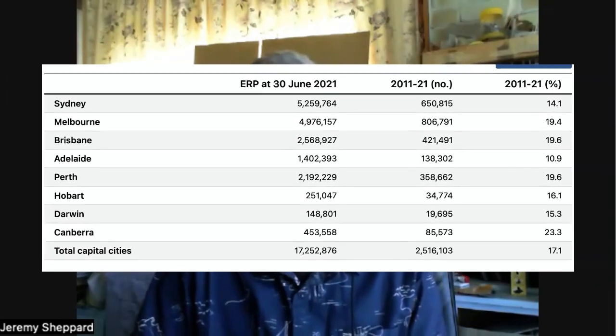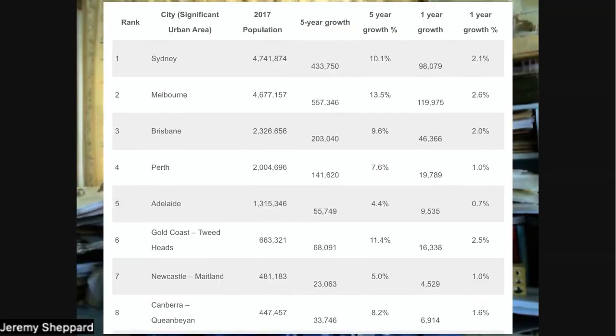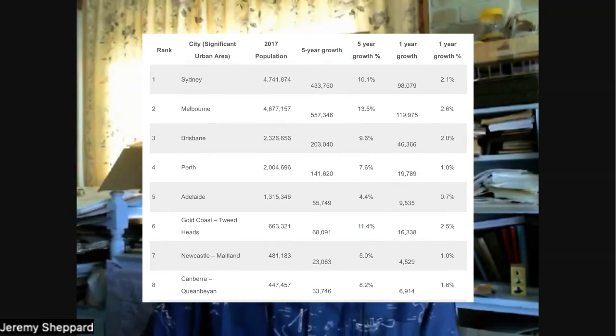You should probably target significant urban areas that have a population in the tens of thousands, rather than just an isolated one-off regional town, which might only have agriculture as its only industry, and there's a flood that devastates that market, or a drought. So you do want some economic diversity just to avoid that risk.